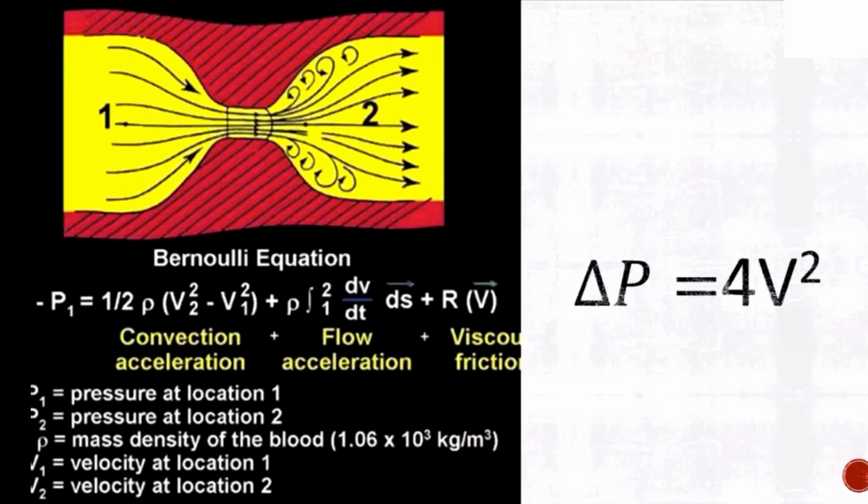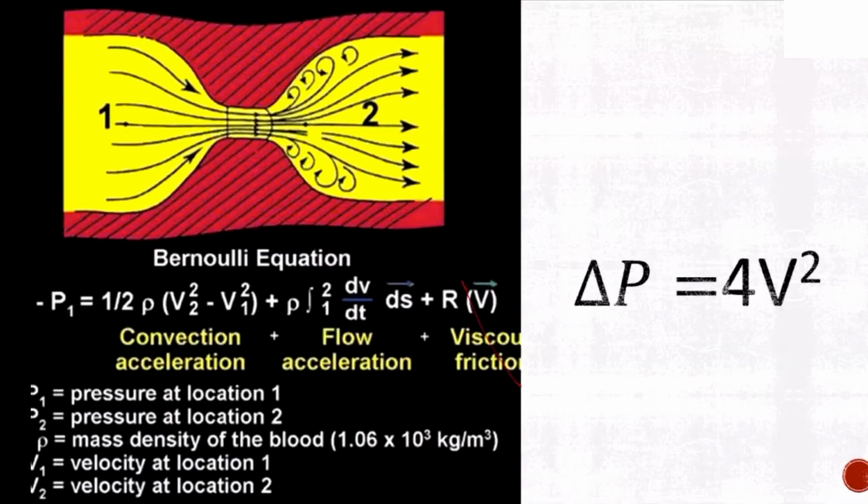So this is what we spoke about before. This is Bernoulli's equation, right? This is the change in pressure equal to one-half rho times the velocity terms, and so on. What's nice about Bernoulli's equation is that there are a couple of things we can cancel out that we don't really need to account for when it comes to echocardiography.